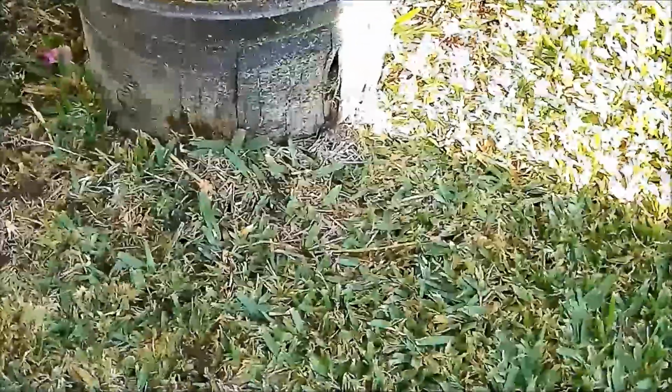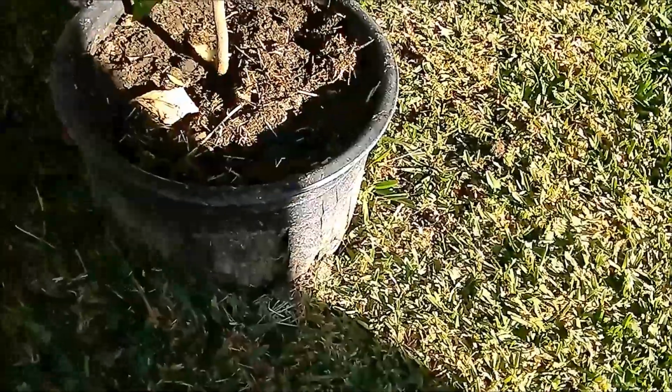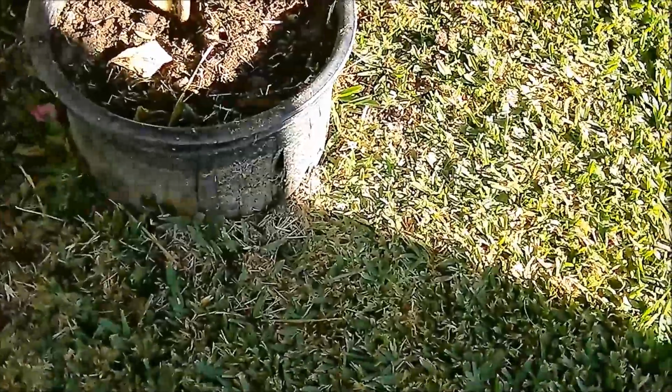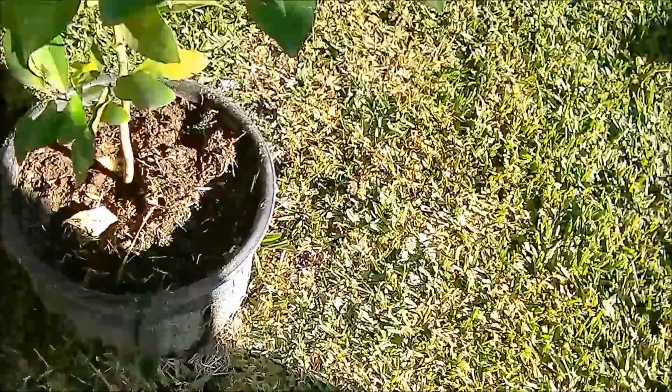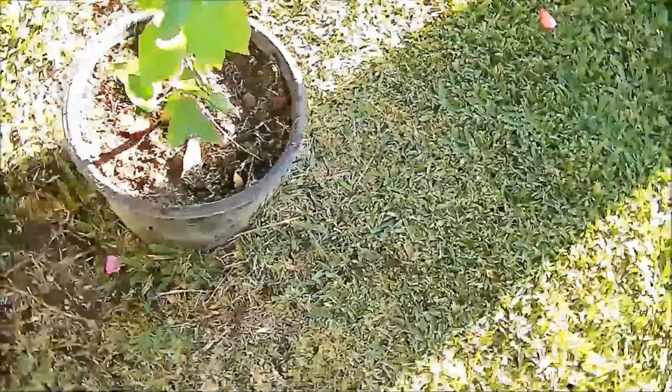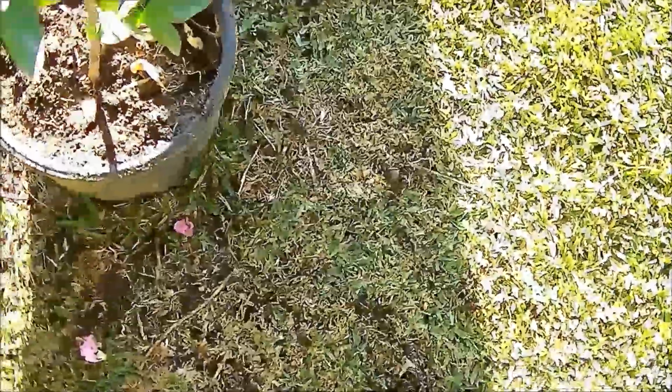But you can tell if you're just getting those regular black planter pots that it doesn't really take the elements that well over time. And this has been buried like this for a couple years, and I'm going to have to leave it the way it is. I probably could sneak another pot over it somehow, but I like the idea of just buying a pot and adding or using the existing holes and just leaving it there till the tree breaks out of it on its own.